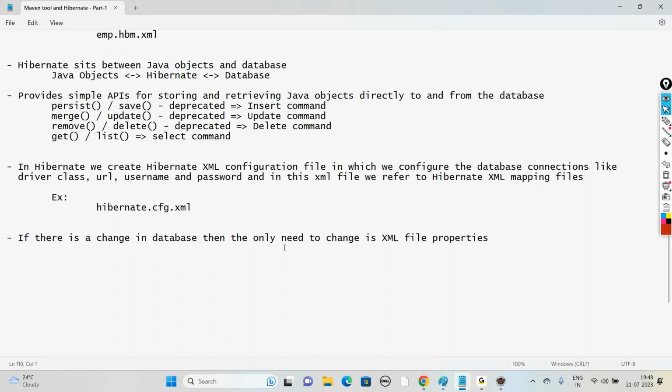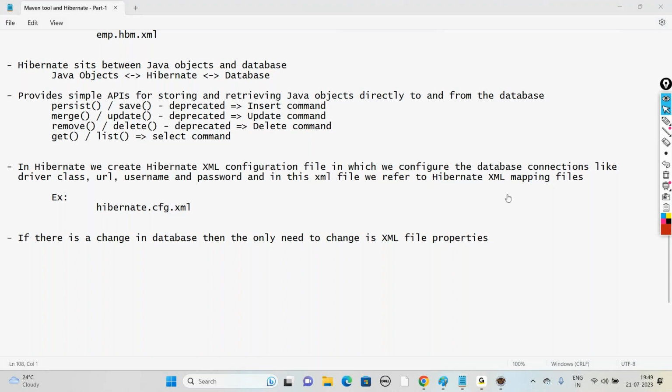Then we create one project class and the XML files, the mapping file and configuration file. Then we create one test class so that we can take the object of the class and persist it into the table. That complete application we'll see in the next class, so don't miss it, it is very important.